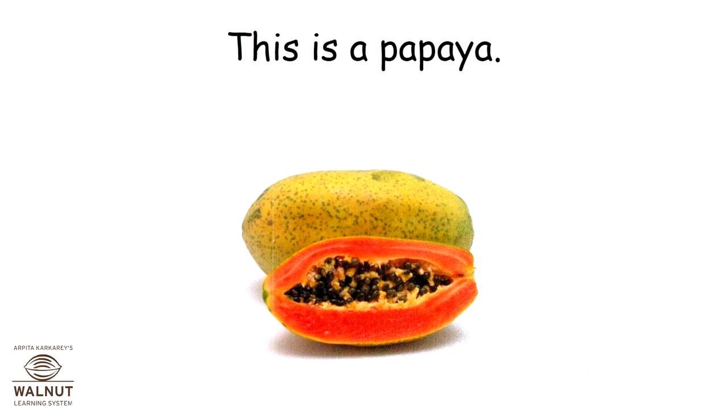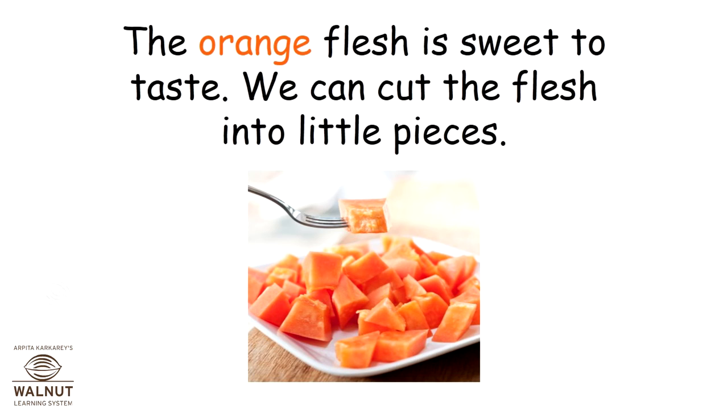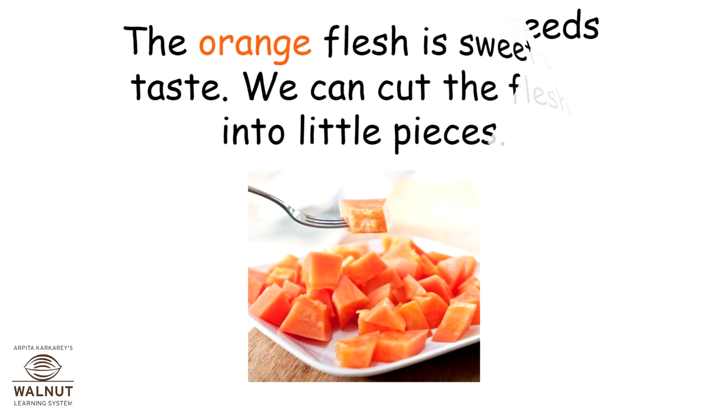This is a papaya. A papaya is orange on the inside. The orange flesh is sweet to taste. We can cut the flesh into little pieces. There are little black seeds inside. Don't eat the little black seeds.